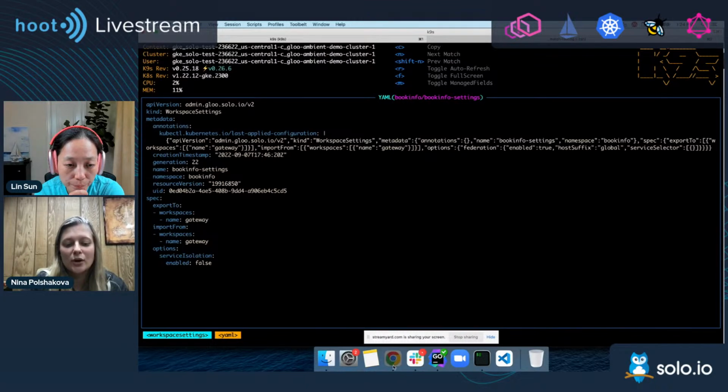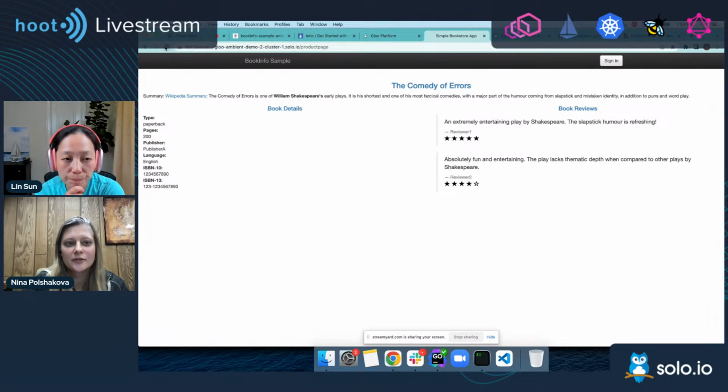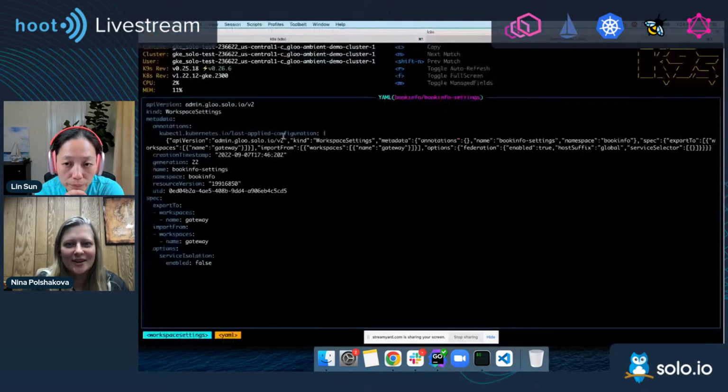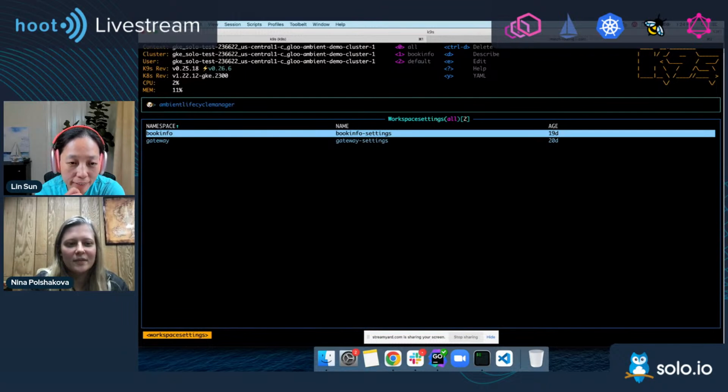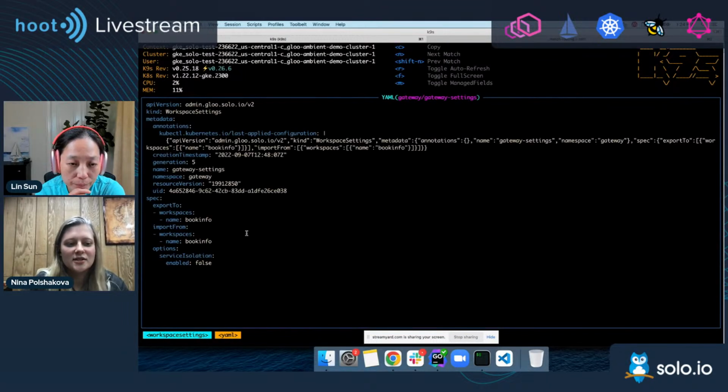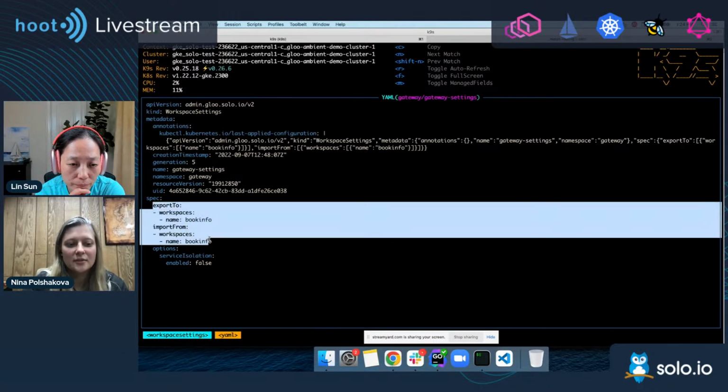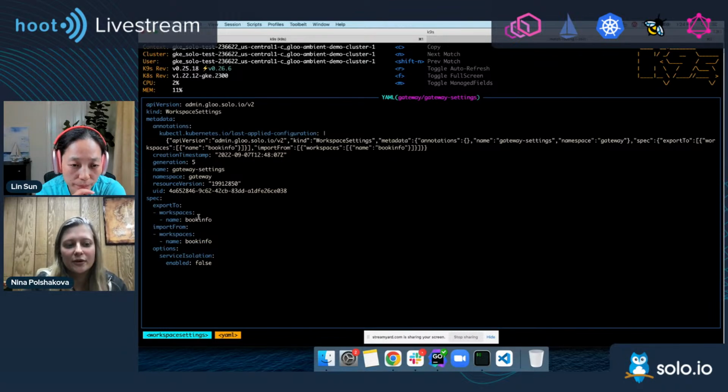So this is why we're able to see the bookinfo app here. Oh, I think it went down. But the gateway settings here also import and export bookinfo. So they're both imported and exported, and service isolation is disabled. So you can actually access all the services there.